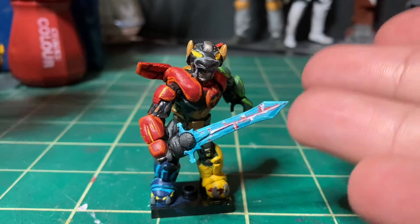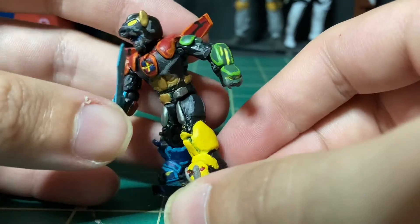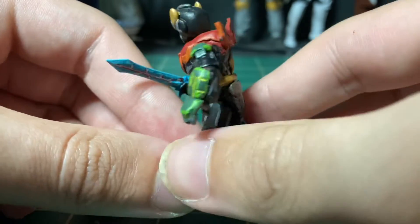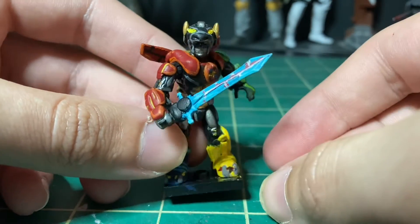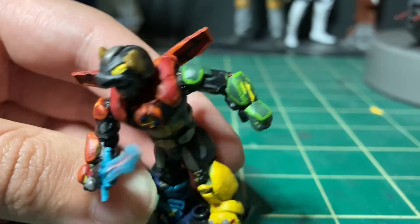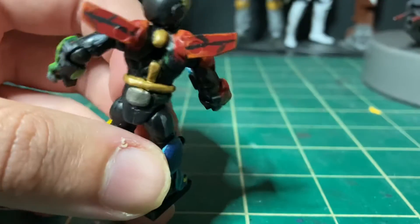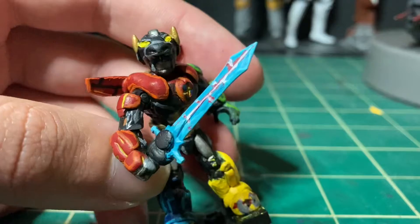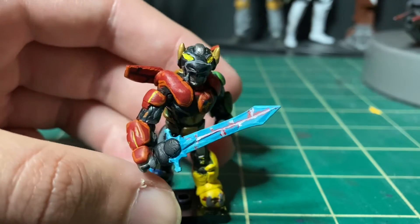Of course, as you see in front of us, is Voltron. This is probably one of the most intense sculpting slash paint jobs that I've ever done on one of these figures, because I really wanted to make this guy pop out. And I think I've been able to accomplish that, because on the shelf you could probably tell, oh hey, that's Voltron. He really pops. This is the first time I've really used highlights a lot. I used lime green, orange, a bright blue, golds and silvers and other blues and light grays, and a crazy-looking sword, just splayed out all over this character.